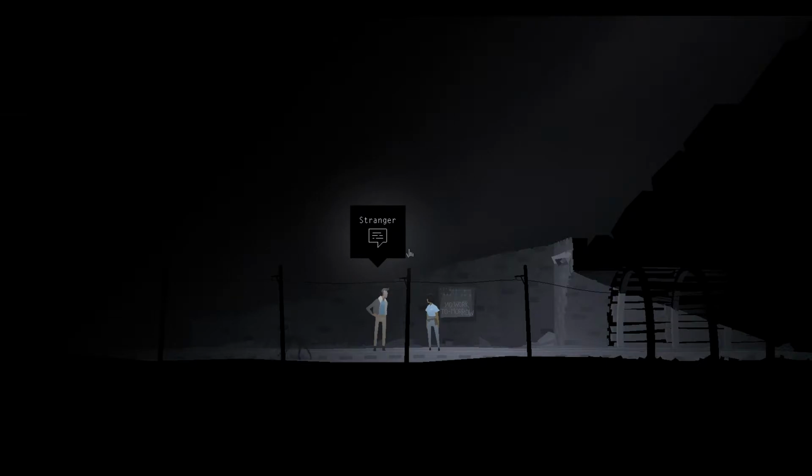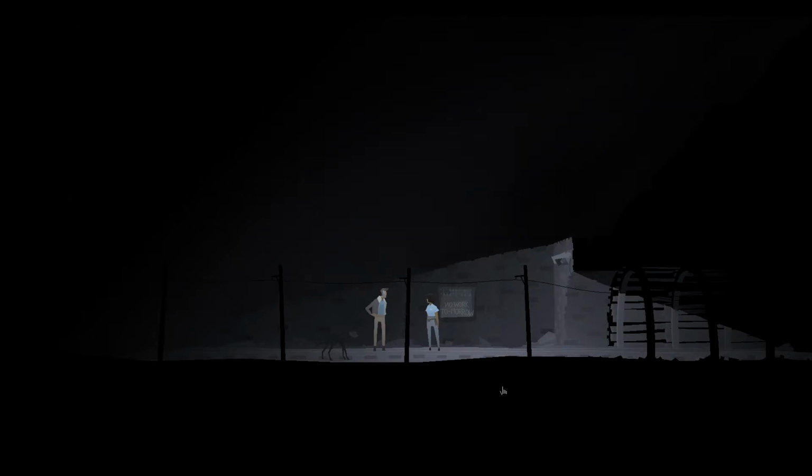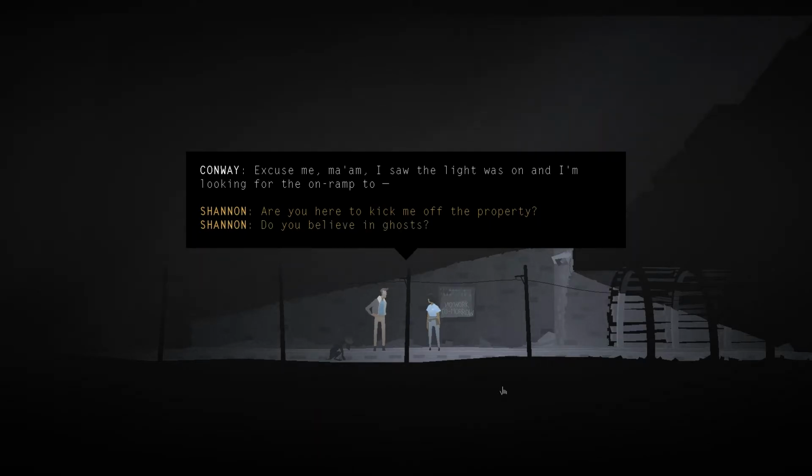Oh, what the? Okay, this is strange. So that's Conway. Oh, he has his hat. Okay, I mean she has his hat. This is strange. This is super strange. This is really strange. Because we were just controlling him, and now we're talking to him like this is strange.